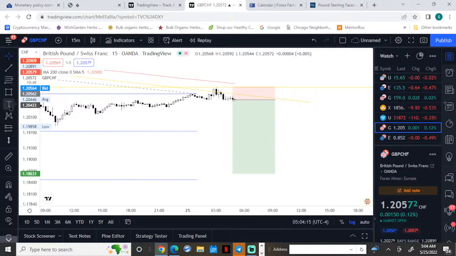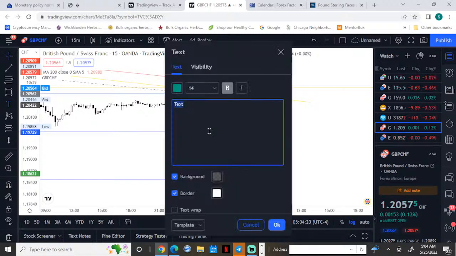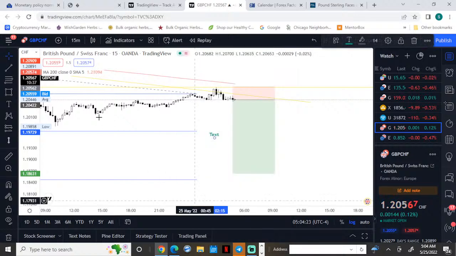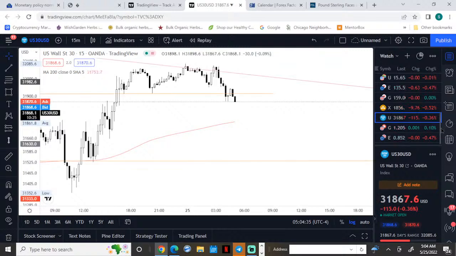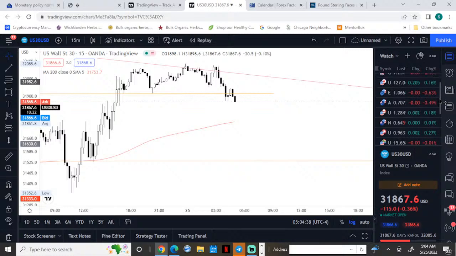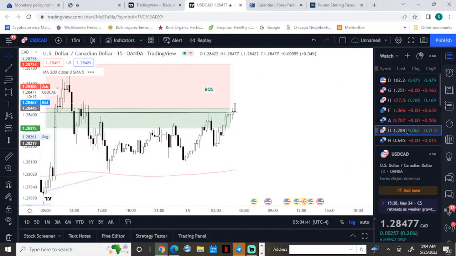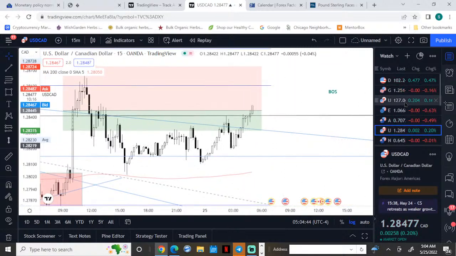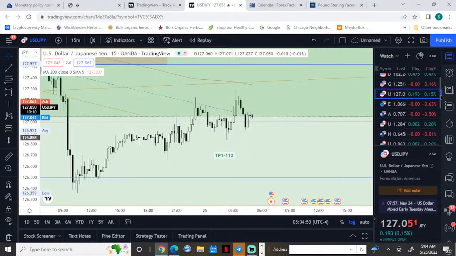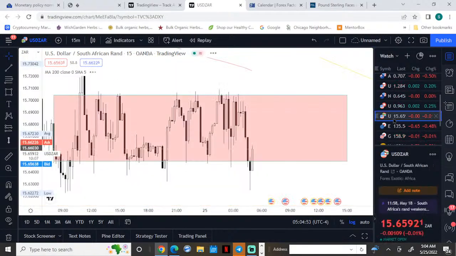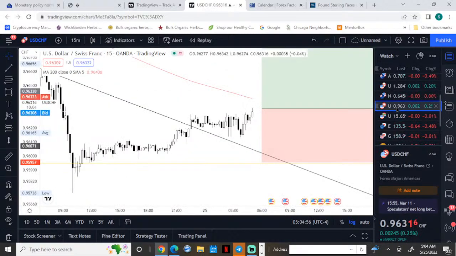Let me mark my TP1. Price label. Hold on, I'm gonna come back and mark that. Let me go check that alert on USD CHF. Oh, look at US 30 dropping. I don't touch US 30 until market opens. That's USD CAD. That's UJ. Where you at? USD CHF. USD ZAR. Okay.